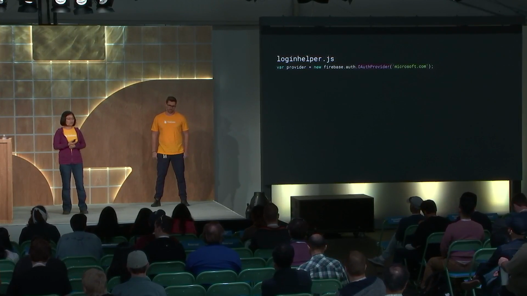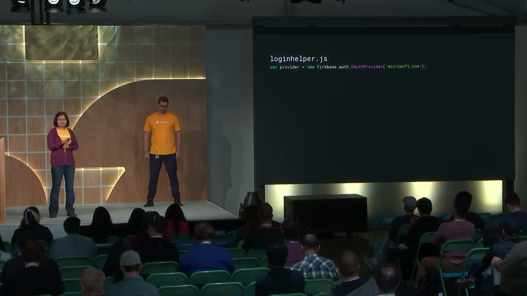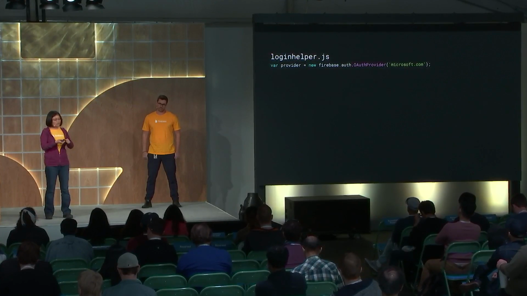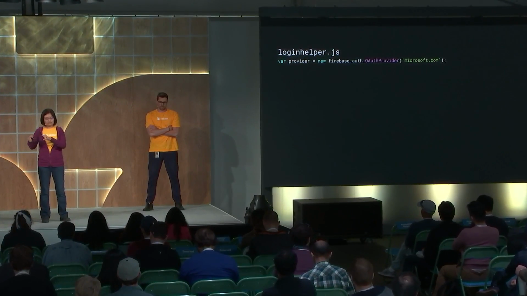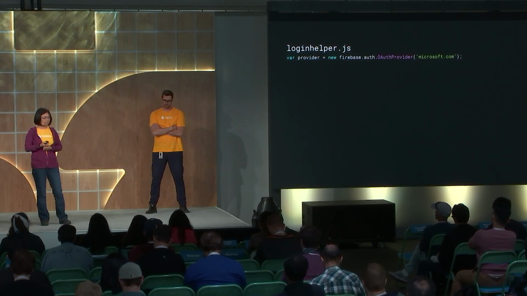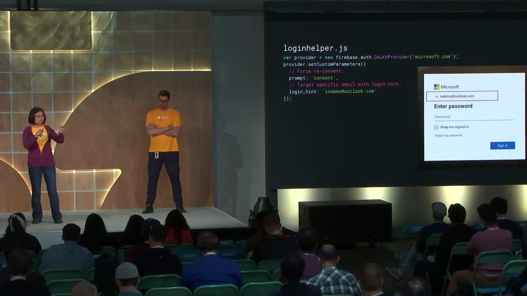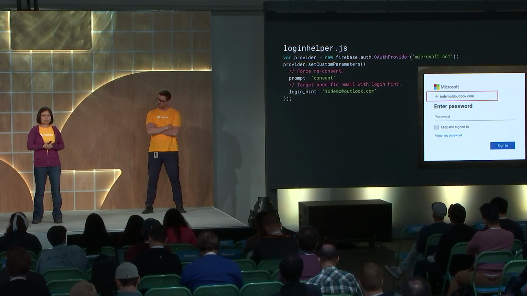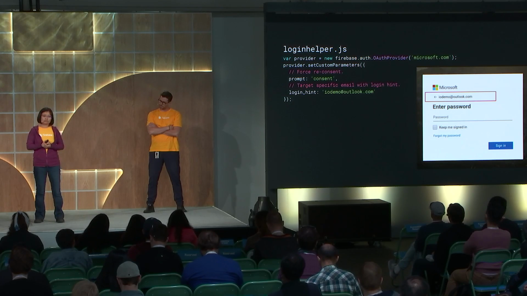Let's take a look at the code. Here's a little code snippet. In this JavaScript, the first thing I did is initialize an object that represents a social identity provider, which is Microsoft. Next, I put in some extra parameters to tweak the sign-in flow that the user goes through.